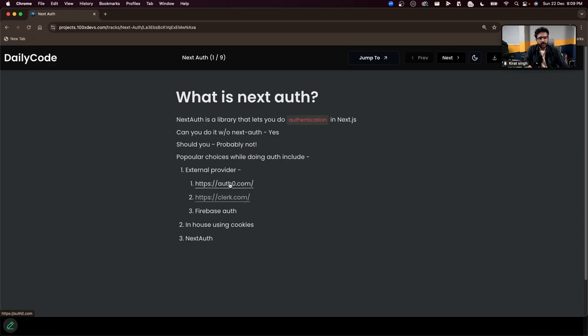So they've sort of made a mark in the authentication industry. They're one of the biggest authentication providers. Providers means that you don't have to do too much. You can rely on them for authentication. They handle all the login with Google, login with Facebook. As the developer, your life is very easy.